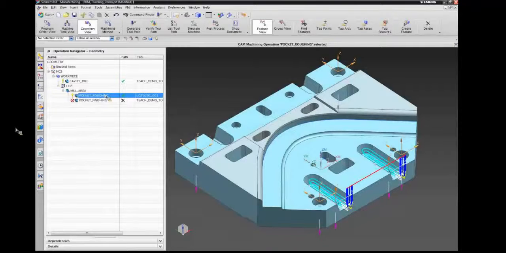However, you will notice that I only was able to get operations for those 2 of the 4 features. The other 2, I did not get a solution. And that's because when we do operation teaching, we make the rules very specific. We say that only if we find the exact same feature, not just the type, but with the same dimensions. We don't care about location and orientation, but it has to have the exact same dimensions. Then we can apply the same process.